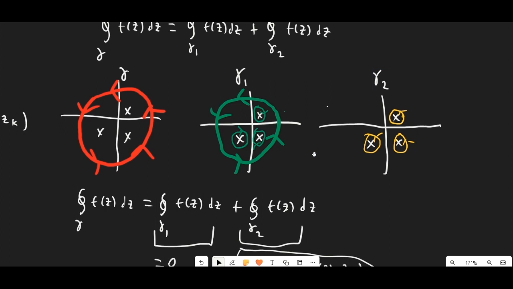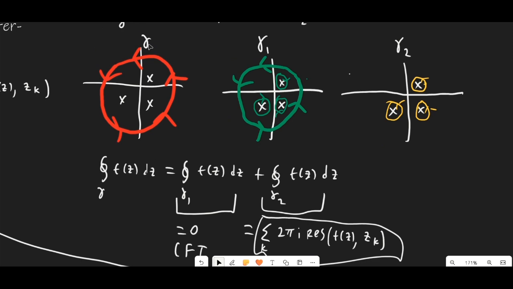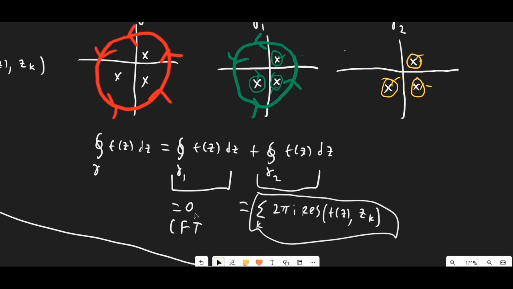So that means that our entire contour integral, which remember was the integral over gamma right here, is going to be 0, which is the contribution from this integral, plus the sum of the residues of f of z at all the poles within the contour, which is exactly what we just stated before. So as you can see, it's not too difficult to see why the residue theorem works, as opposed to some other theorems that might be a little bit tricky. So let's go ahead and figure out how we can calculate residues.